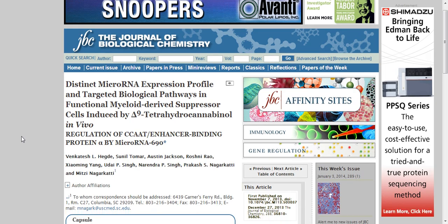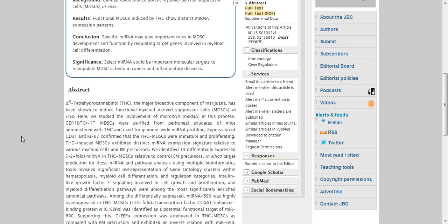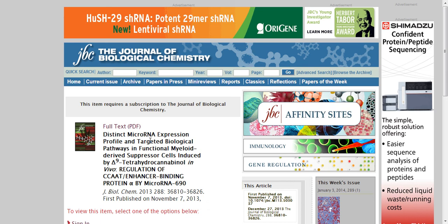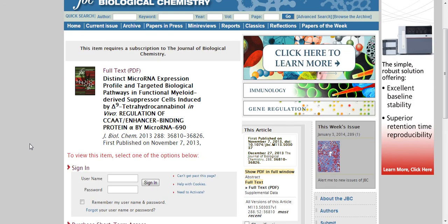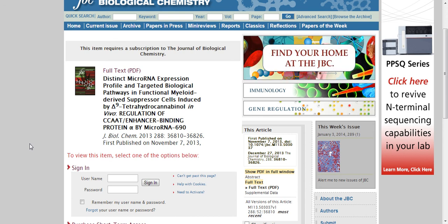Let's click on it and see what we get. I'm currently off campus. If you are on campus and logged into the campus network, you may actually get a full-text article description, and there may be a link that says 'click here for the full text.' In the case of this article, you can get the full-text PDF, which is probably ideal because the PDF is going to look the most like the original story as it was printed in its journal. So this is one way to get the scholarly source. If you're on campus, it might open up and you'll have both your scholarly and your popular source. If you are not on campus, I'm going to add a second video that will walk you through how to find that scholarly source using our library — it's just an extra couple of steps.